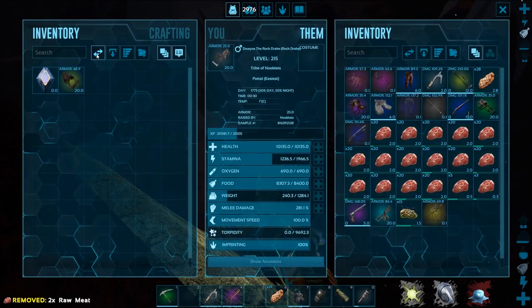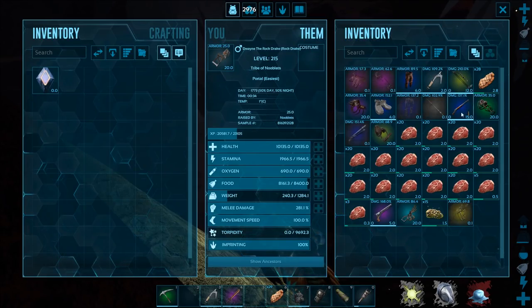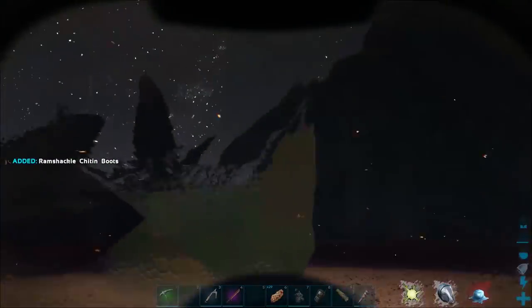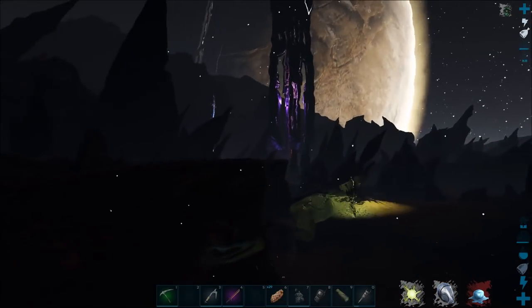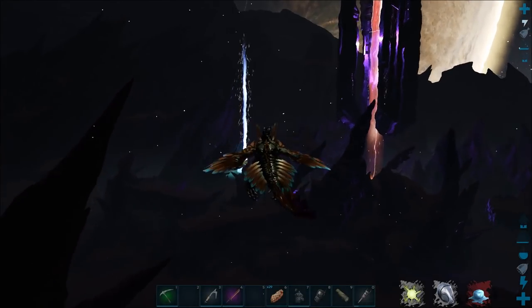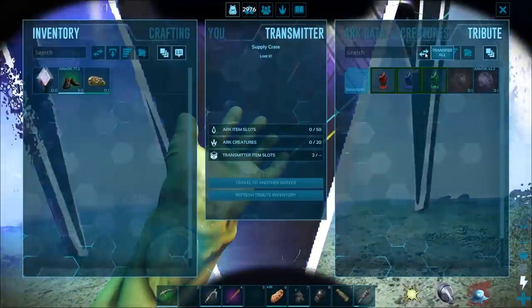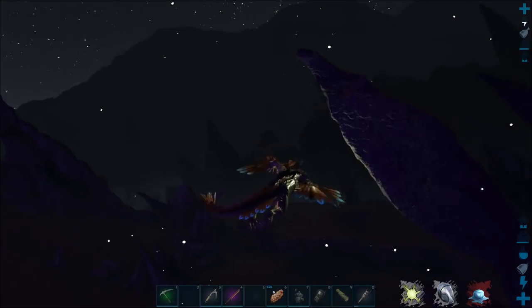Let's put that in there. So that's the best item so far, or best blueprint. Best item. And that one. Having three troops at once speeds things up. Get stamina back.